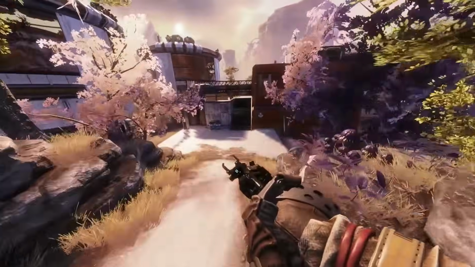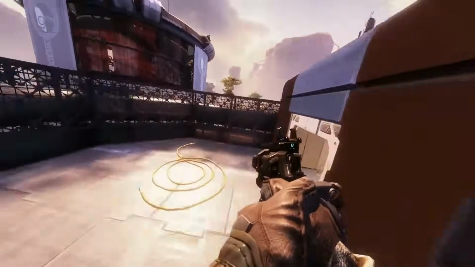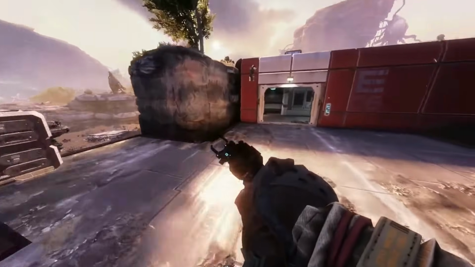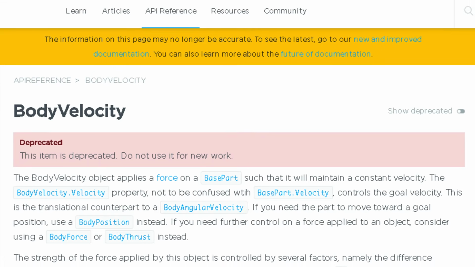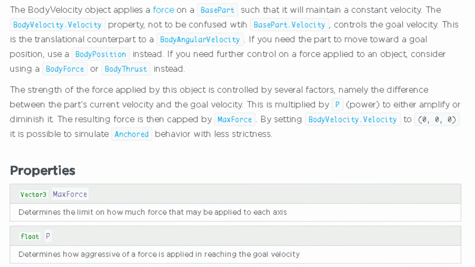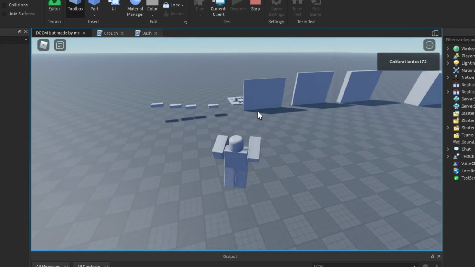I wanted to recreate Titanfall movement, but I don't know how physics-based movement works, so I just stuck with more linear movement. I added dashing first, which shoots a raycast from the torso for a certain distance. If it hits nothing, it tweens the player 35 studs in front, but if it hits a wall, it tweens the player 1 stud away from the wall. By the way, if you want to make dashing for your game, stay away from body velocity, it's too janky, stick to my method. If you don't, here's a video of what happens.